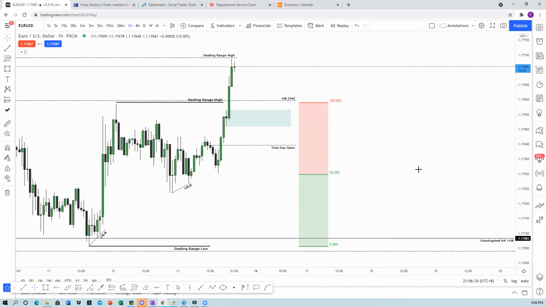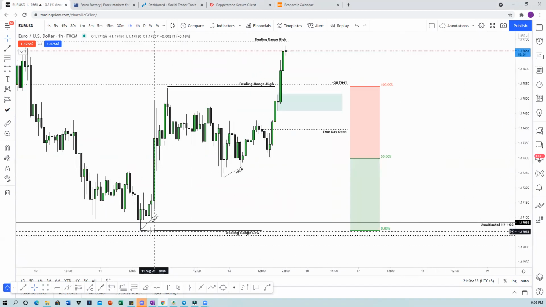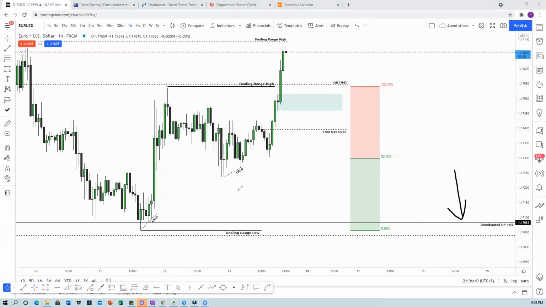Narrative means that if you take into account something like this from day before yesterday, we saw that price came from an unmitigated 4-hour bullish order block. That switches order flow. When we see a move like this, it means we move from bearish order flow to bullish order flow. So that is ICT 101, understanding order flow, and that is what understanding PD arrays accomplishes. If you understand PD arrays, you understand what the current order flow is.